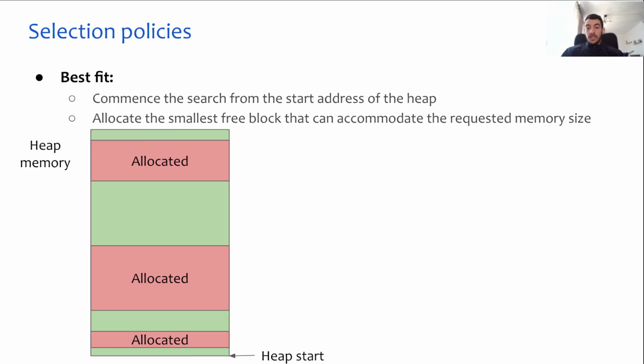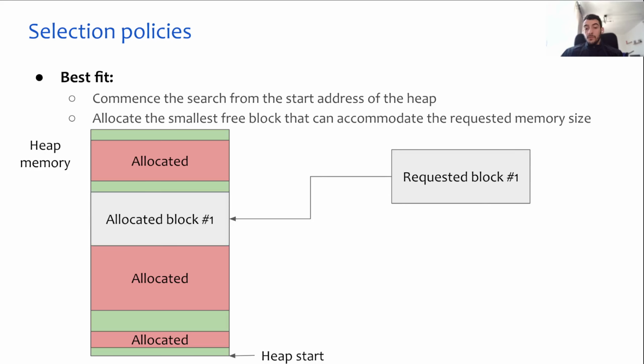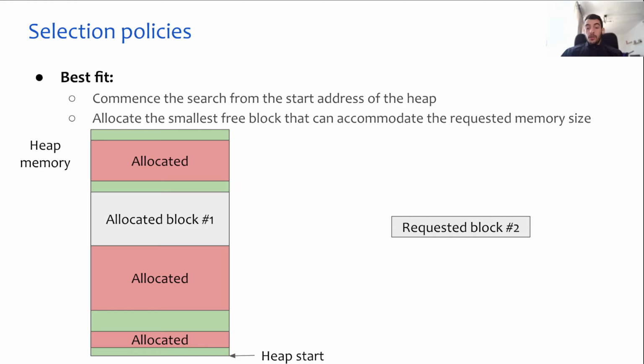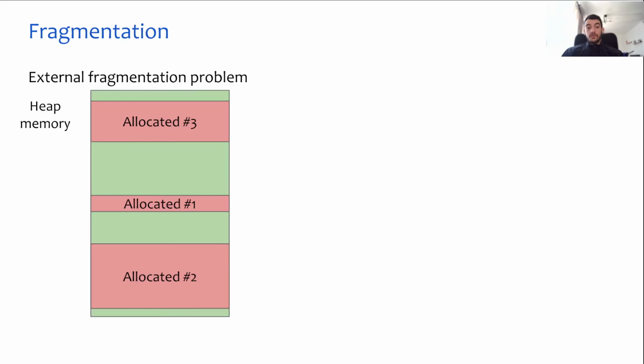Let's see how it's done in a simple example. Here we have this requested block, and actually what we do is we check every green block here that is free and identify which one is the best place to go. Now we have a smaller block here, which we know fits between the allocated block 1 and the unallocated region above. What this algorithm will do is check every possible block, but eventually we'll identify that this exact block is the one where it should be placed.